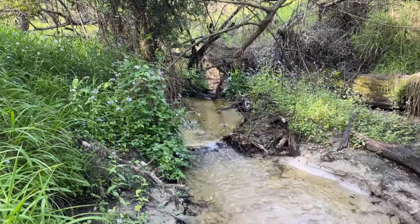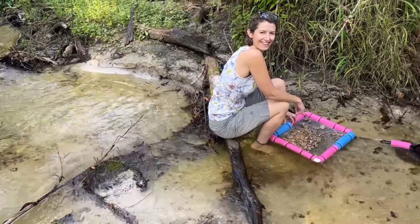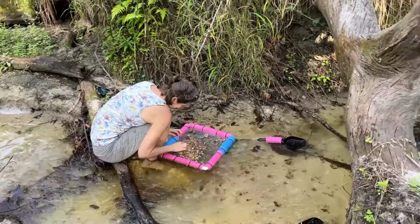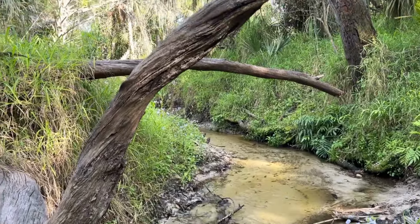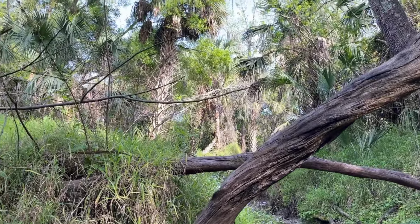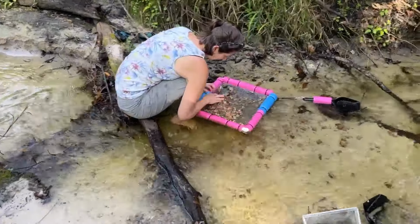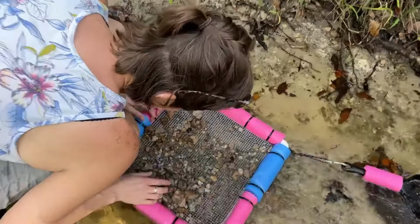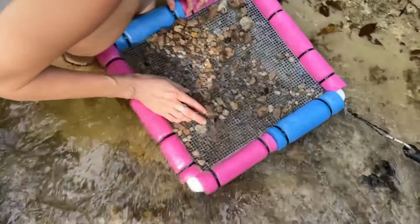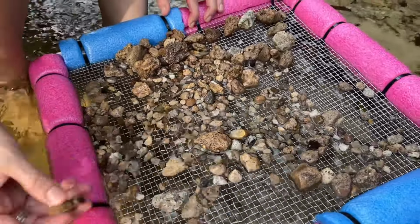Friends, let me just try to show you what this is like. It's really, really hard to explain. Hopefully the smile on Jolene's face will express some of it, but we are just deep, deep in the woods here in Florida. Nobody's back here but us. And guys, you see that color? Everything we're finding is so much prettier than out on the Peace River. So look at all the color of the rock and stuff that she's digging through. See all the browns and stuff?